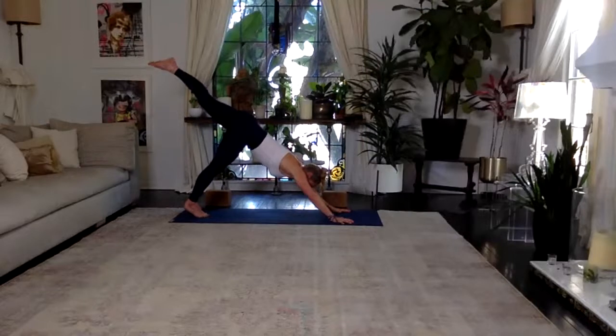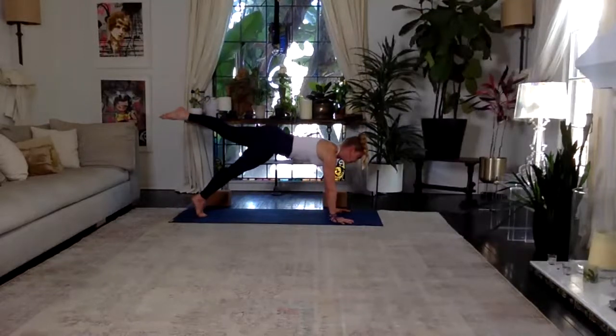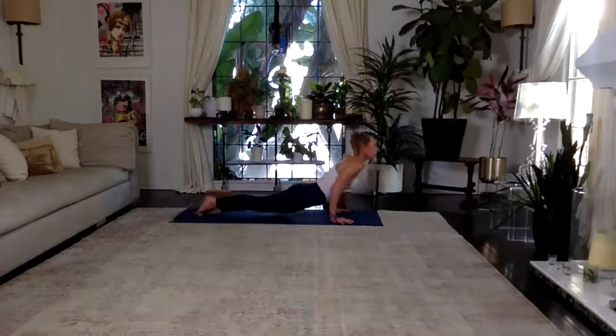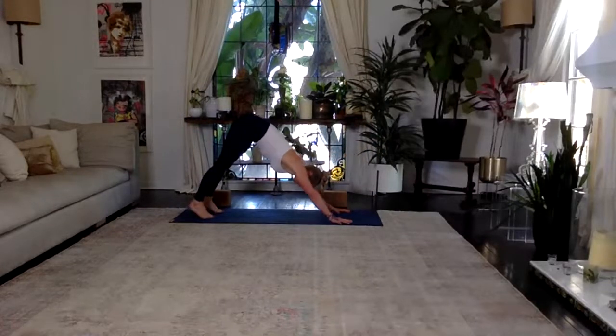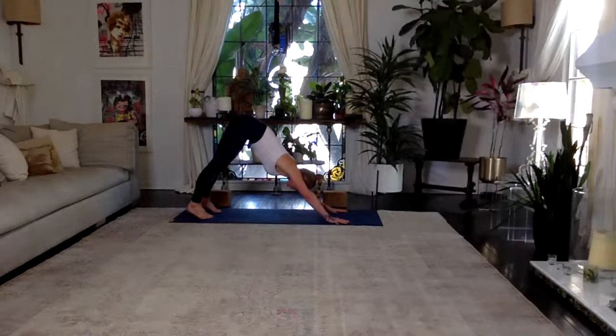Inhale. Three-legged dog. Three-legged plank. Roll over the toes. Up and back. Downward facing dog. 3 cycles of breath wherever you are.